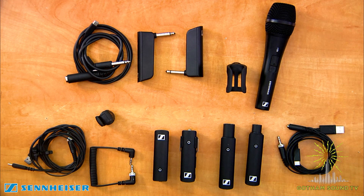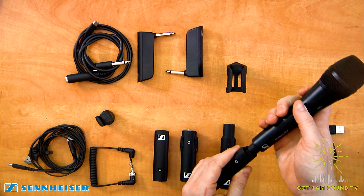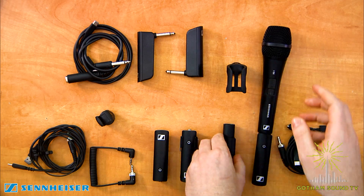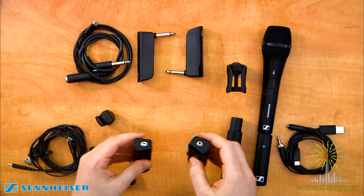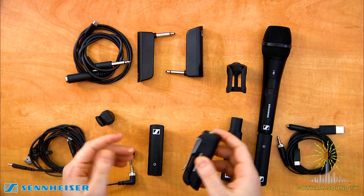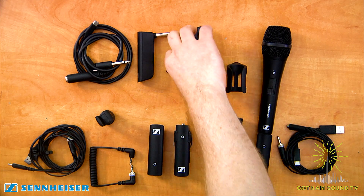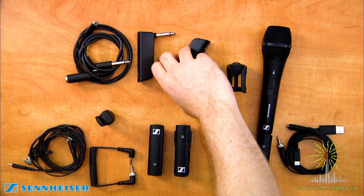Alright, so here we have a few different options when it comes to transmitters and receivers. Here we have an XLR female connector — you can plug into any dynamic mic like the XS1 that comes with that kit. The receiver on that one is an XLR male. And then there's also the transmitter and receiver with the eighth inch locking connectors. The transmitter has a belt clip so you can use that as a body pack transmitter. Any ME2 or MKE2 will go into that transmitter. There's also the quarter inch options for music — plug one into your guitar, the other end into your amp and you're good to go.